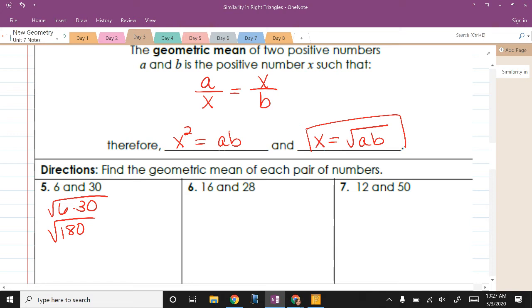Now, we had our perfect squares on the board. They're no longer on the board. So what do you think is the largest perfect square that goes into 180? 13 is not a perfect square. 9 is not the largest one, because that's 9 times 20, and 20 has a perfect square that goes into it. Excuse me, I'm choking. Is 36 the largest?